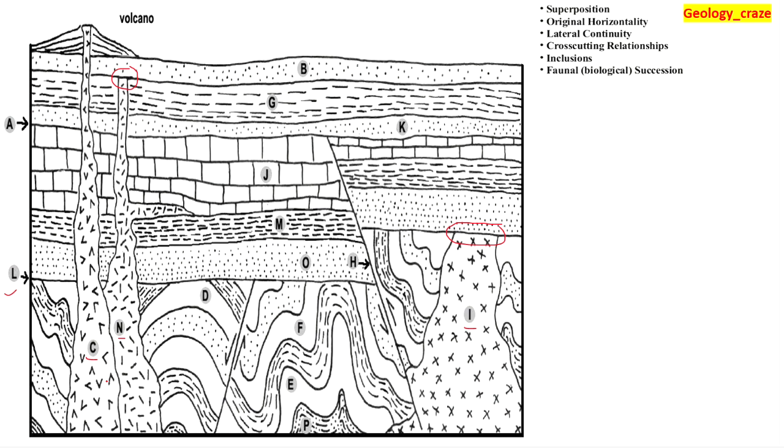Okay. So then I'm going with these faults. Here one fault is given and here one fault is present. Okay. If I look, this fault is cutting up to J, but this fault only cuts these lower beds P, E, F, and D, not cutting O, M, J. But this fault is cutting O, M, J also. It means this fault is older and this fault is younger.